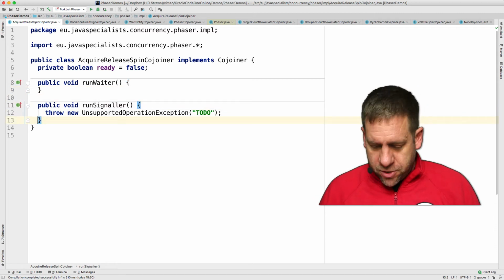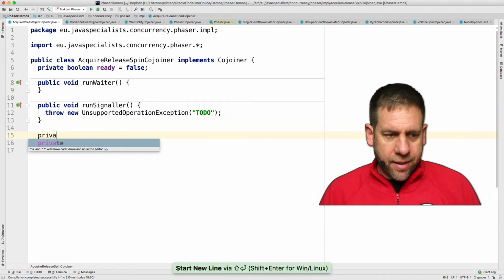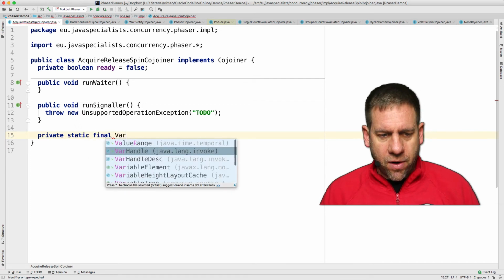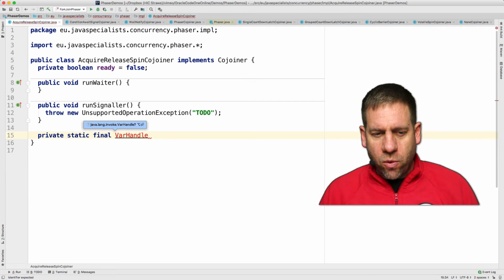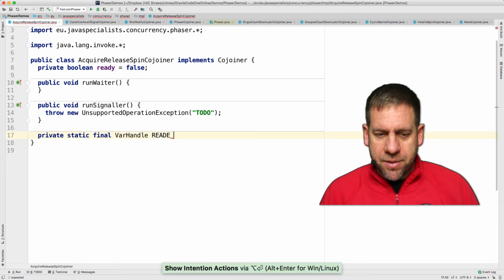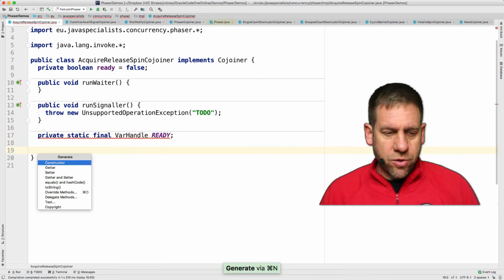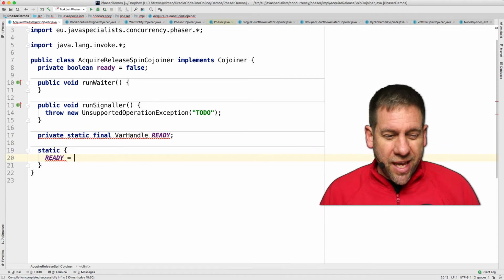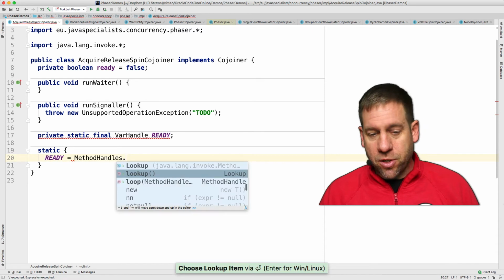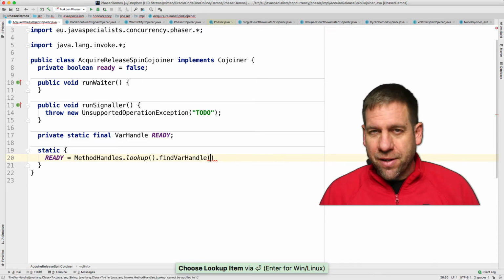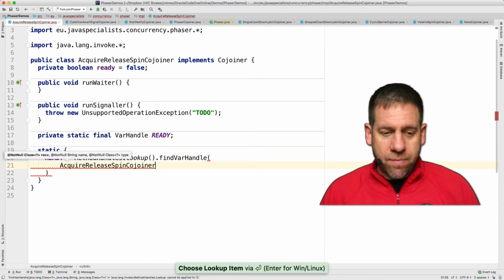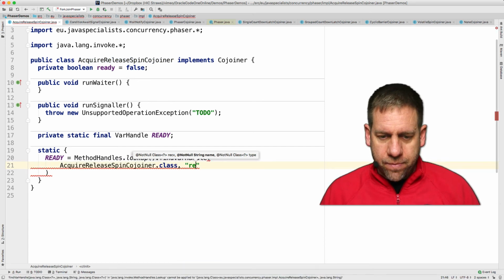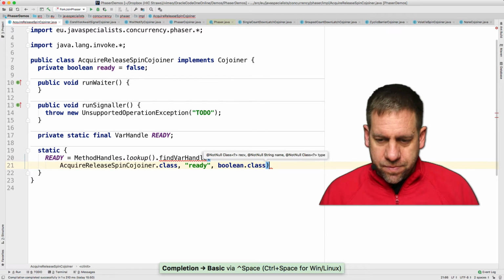And the way to do it is to make a VarHandle, private static final VarHandle, and normally we call it by the same name but just in capitals of the field that we want to control with that. So we then have a static initializer block, and we say READY equals MethodHandles.lookup().findVarHandle, the class which happens to be our class. The name is ready, and actually it completes it for us.